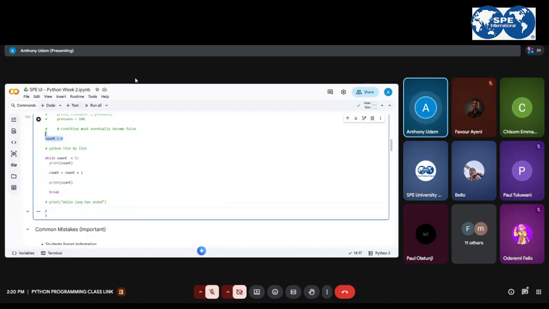Remember, our count is everywhere now. We are looking at this count. You see, I'm highlighting the count. All of them are showing, meaning they're all the same count, the same person. Should I use Anthony, because count doesn't look like a human being? This count is a human being. Okay, so count is 0. We know 0 is less than 5. Then it prints that 0. You go to the next line. This count is still 0. 0 plus 1 is what? 1. Now that one will be saved inside where?